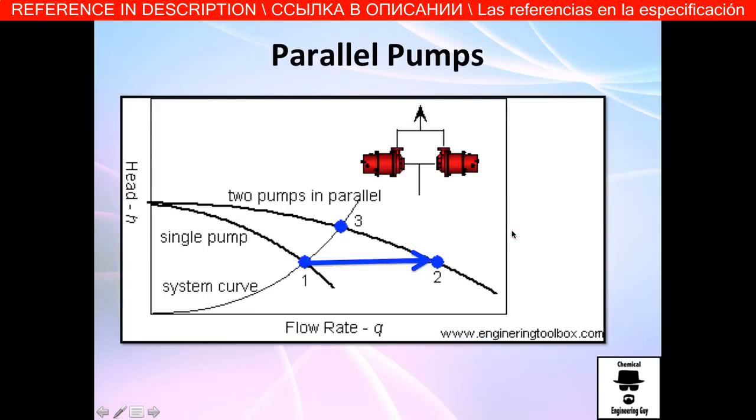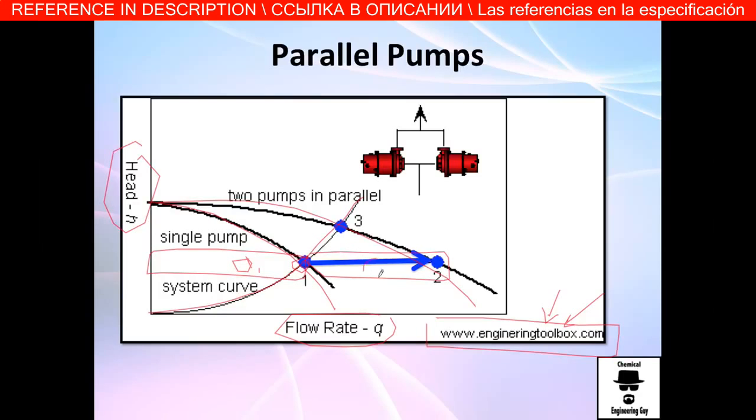So let me show you what's happening in the diagram. Recall this is the system head or pump head, and this is the flow rate. I got this from engineeringtoolbox.com. Awesome page, go and check it out. This is the system curve, and I have one pump right here, and instead of having one pump right here, if I have two pumps in parallel, this will happen. The quantity of one, let's say this is Q1, and then Q2. So actually I'm going to be able to have more quantity using the same head of the pump.